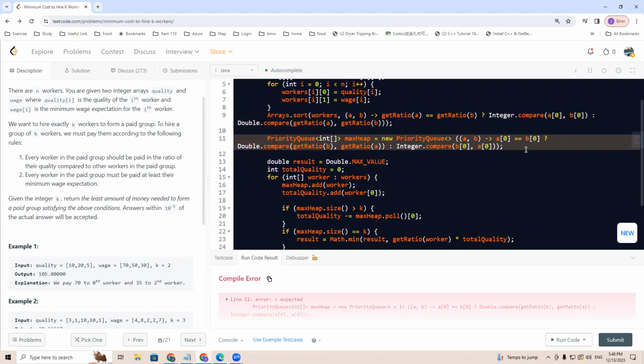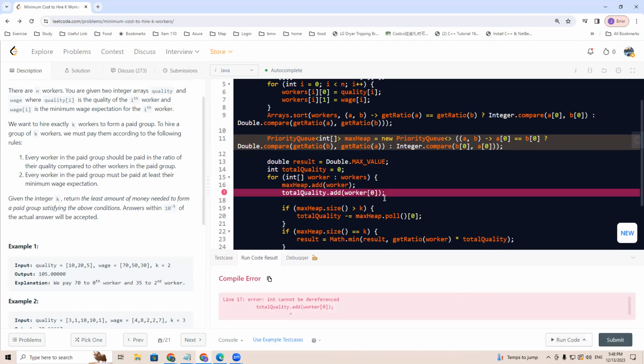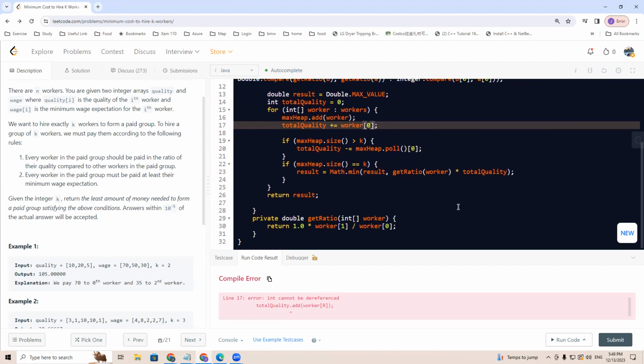So integer compare. Total add, this is an integer, should be plus equal to, and this is minus equal to. Okay.